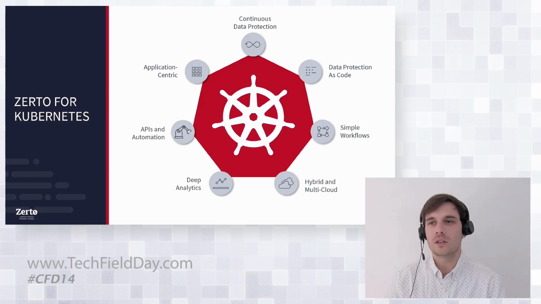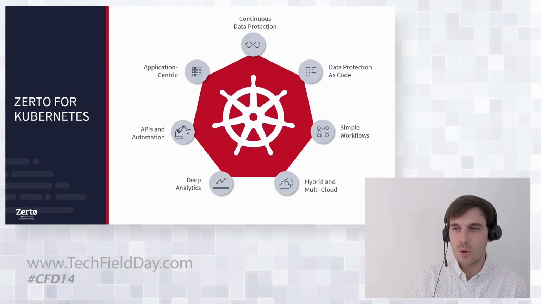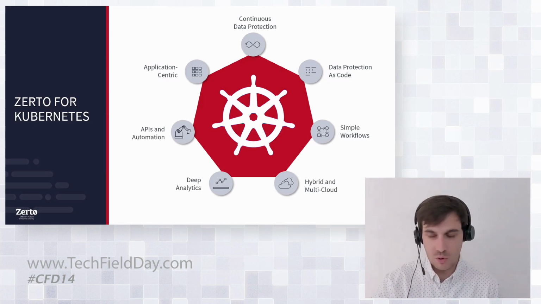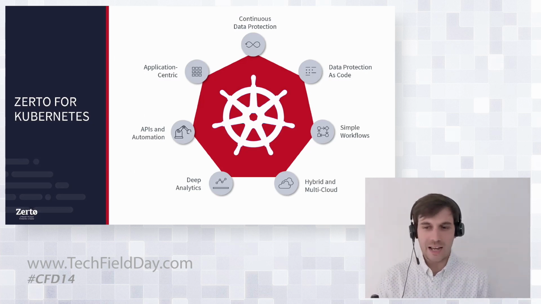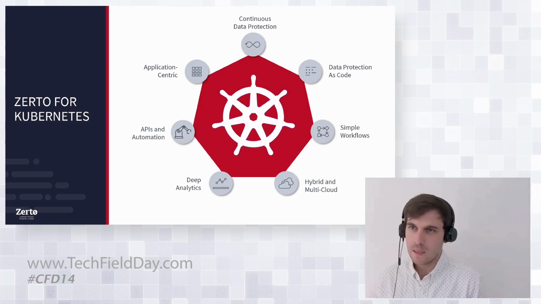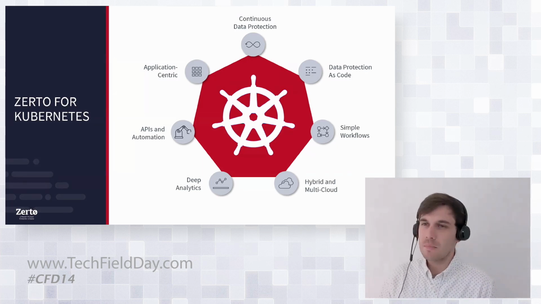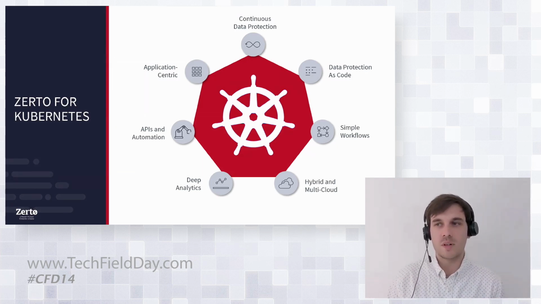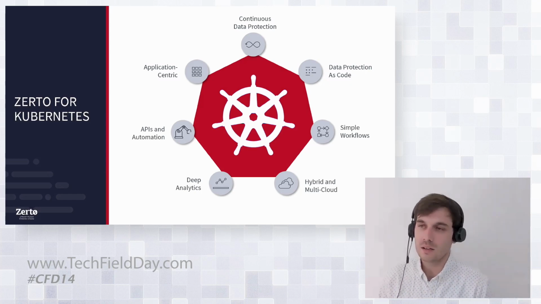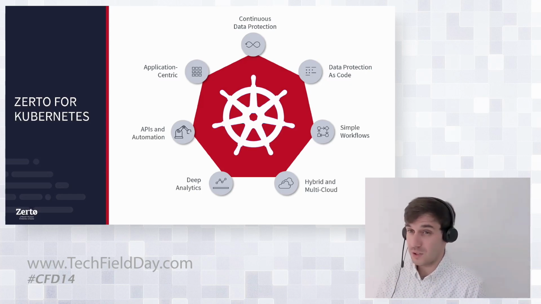So what does this look like? First of all, I'm going to run through these in a bit more detail, but data protection as code. So putting data protection in the hands of the people who are running and doing the Kubernetes workloads. So making sure that that's in the language that they understand and not breaking out into things they don't want to do. Utilizing simple workflows. We want to try and minimize the barriers for data protection inside of Kubernetes environments. If it's cumbersome, if it's difficult, it just won't get done. Simple as that. It's all about agility and speed in cloud native. So we want to make sure it's simple and easy to use.